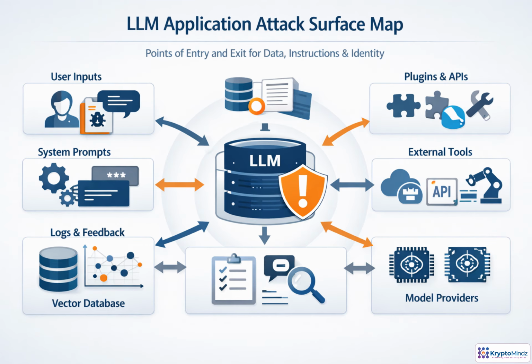An LLM application is a hub with many trust boundaries, not just a chat box. User prompts and file uploads may carry malicious instructions, sensitive data, or exploit payloads. Hidden system and developer prompts can be leaked, overridden, or manipulated indirectly through retrieved content. RAG documents, vector entries, logs, feedback, and evaluations can all become attacker-influenced inputs. Every plugin, API, tool, model provider, and orchestration service adds another path for data, identity, and actions. The goal is to identify each crossing, then validate, isolate, monitor, and limit what it can do.